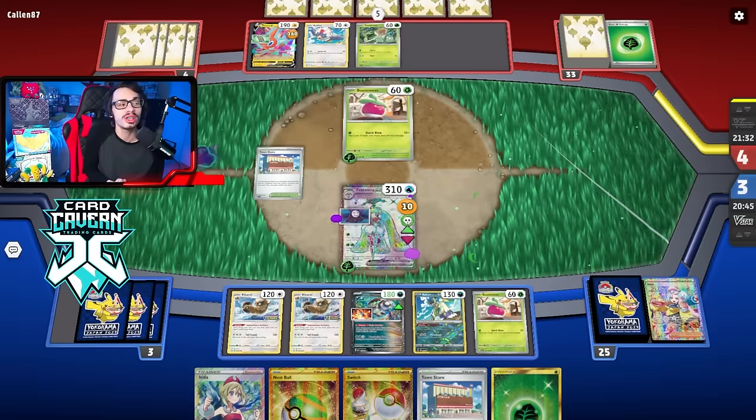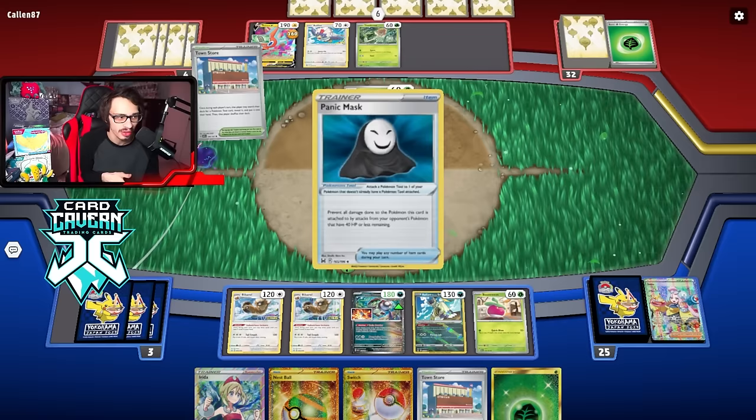I could even switch into a second. So if they hit me here, I can switch into their Tsareena. Do I want to do that, though? Because then I might get, like, Braviary. I should probably just let the Tsareena die, I think. I don't know. We'll see what happens. If they don't have Rare Candy Tsareena here, we're in a good spot.